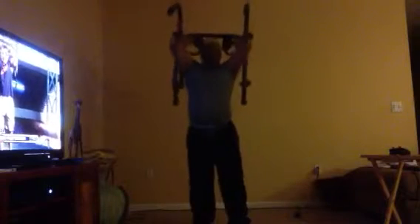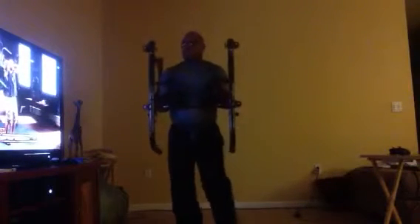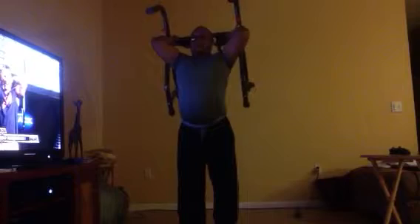Now if you're going to get a tricep move, we're going to stand up. Address the rack at the T-bars once again. We're going to transition to a narrow grip facing the rack. Take the rack and place it over your head. Because of the unique design of the rack, it keeps my elbows in. Feet are about shoulder width apart. I'm going to do an overhead tricep stretch. Watch me first. Right there and down. Begin with me now.